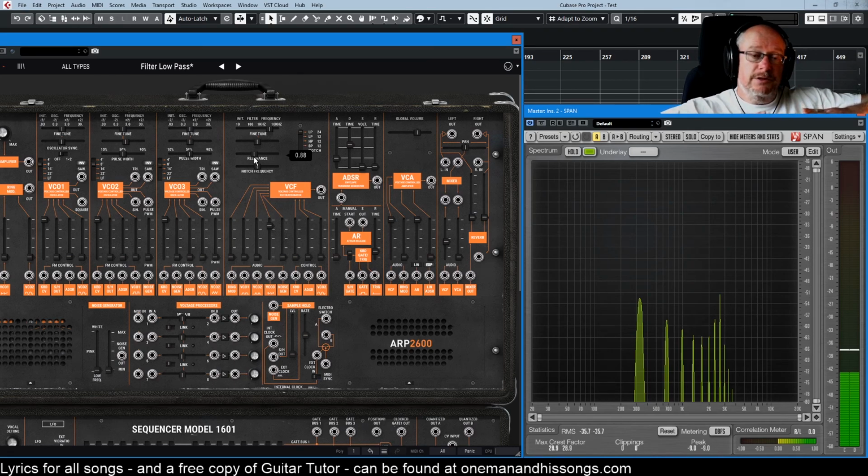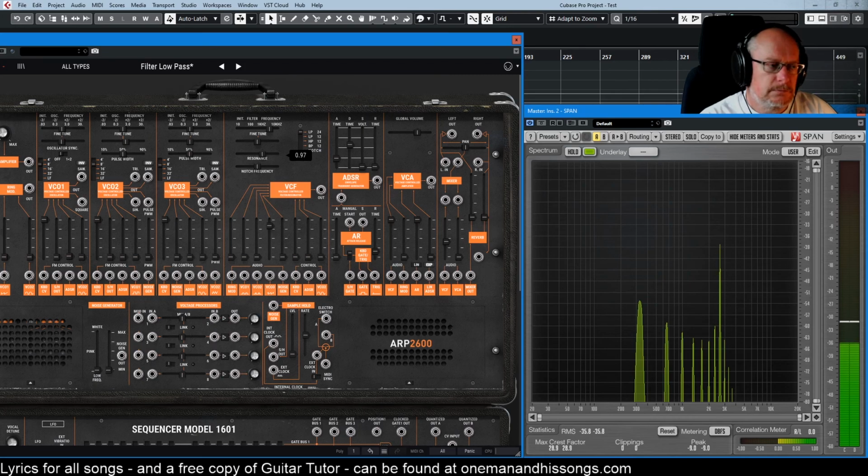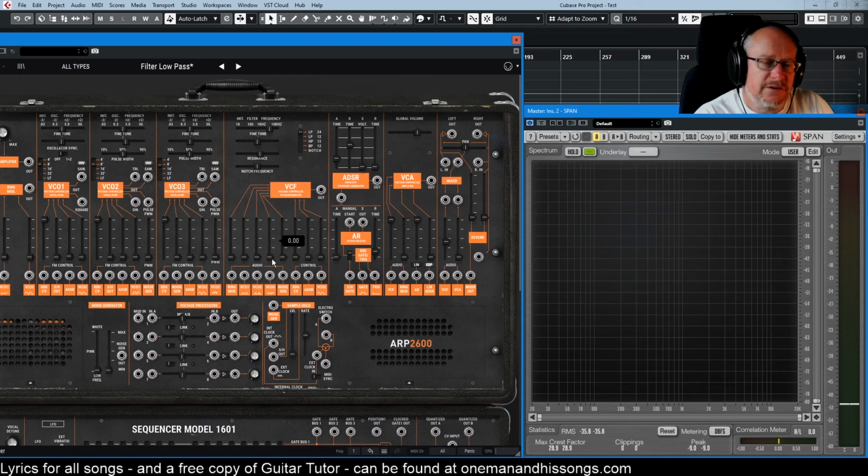The frequencies on both sides of the cutoff range are being suppressed, and they're basically being squashed into the resonance point. And the more we increase this knob, the more intense the resonance becomes. Now there's a point at which, if I turn that knob up far enough, the filter itself is capable of actually generating its own sine tone.